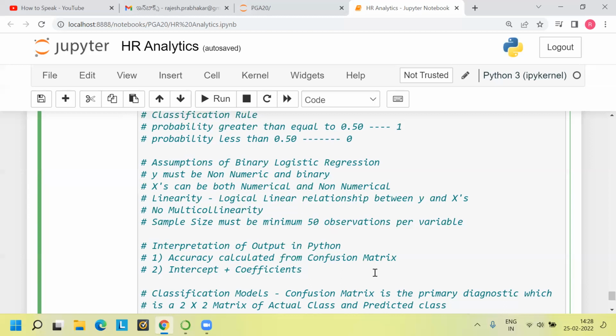Precision is TP by TP plus FP. F1 score is 2 into precision into recall divided by precision plus recall.